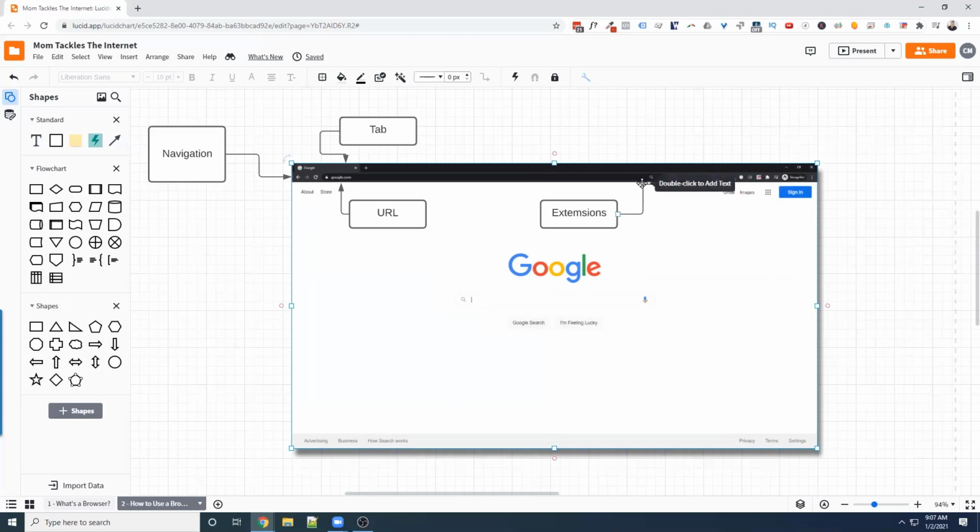Now we're going to use Chrome from here on out because that's what you're going to be working with primarily, but all browsers have the ability to add extensions. So, extensions. All right. So any questions on the main parts and pieces? Just one. Up in the URL, you don't always have to put just an address, correct? As opposed to what? Sometimes I'll just type in what I'm looking for.